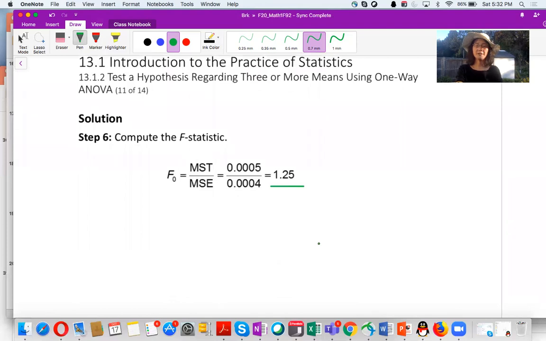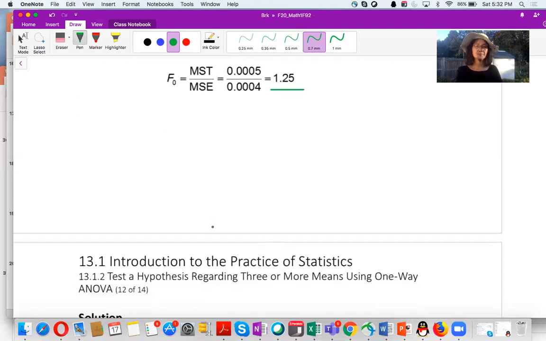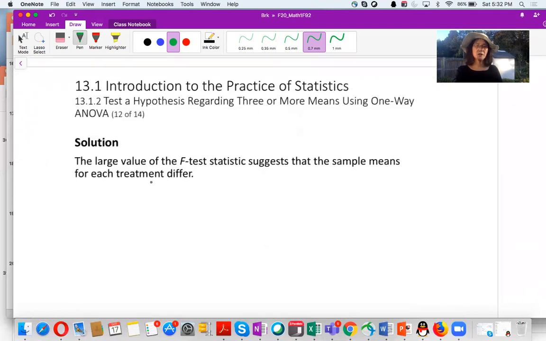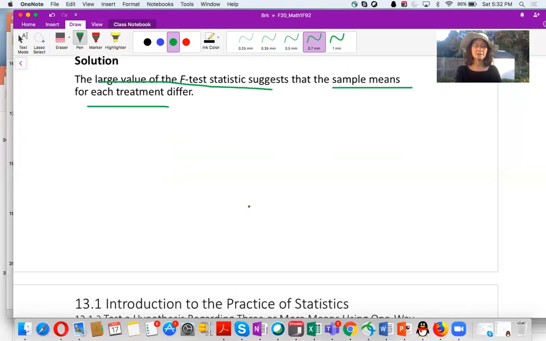Once you get this F test statistic, how do you make a conclusion? But this example is not about hypothesis testing, rather it is about how you compute the F test statistic. If you want to make a decision, you have to calculate the critical value for F, that is out of the range of this lecture. But you need to know that a large value of F suggests the sample means are different from each other.